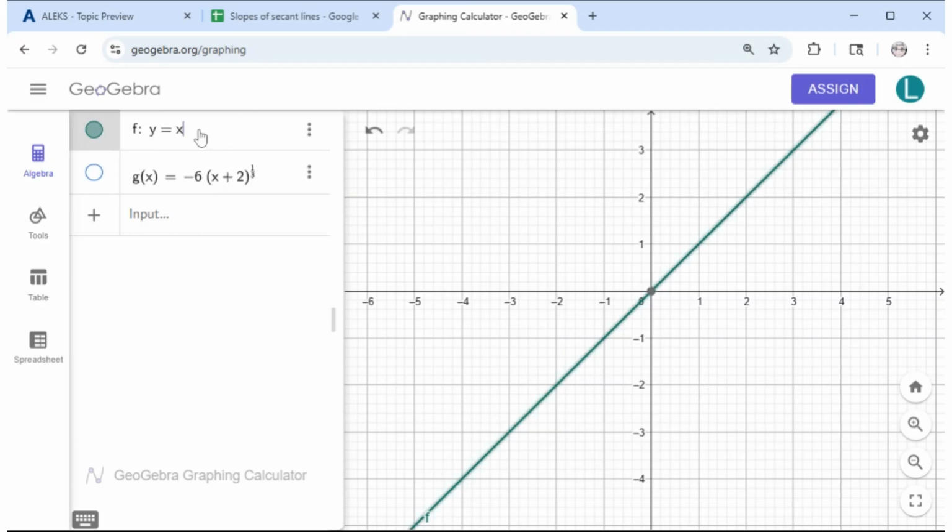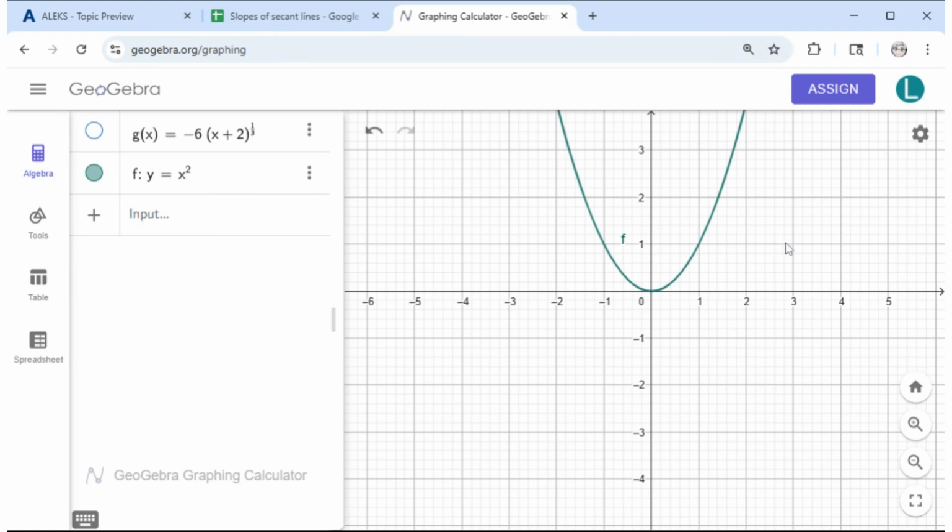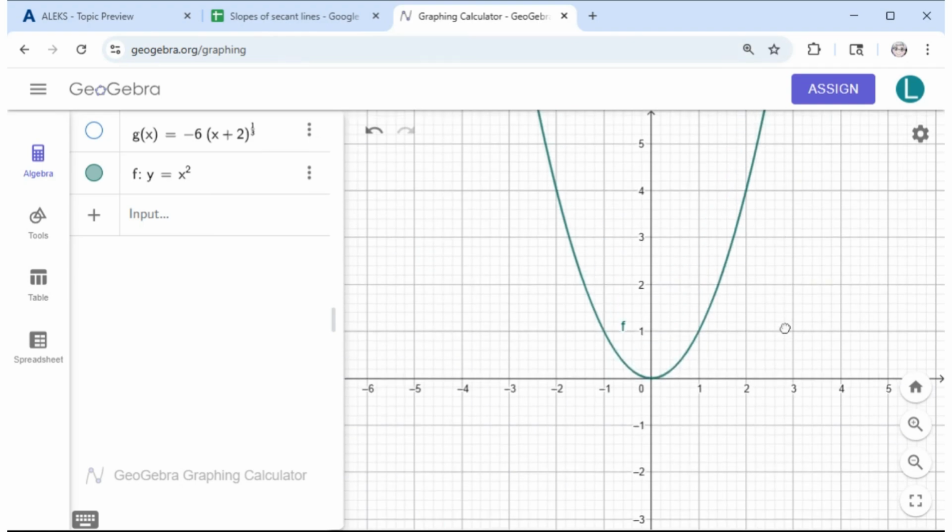But if you had a slightly more complex function, so let's make this y equals x squared. Now, what is the slope of this function? Well, it depends where you look at it, right? If you look just on the left half of the screen, it looks like it's going down, so that would be a negative slope. On the right half of the screen, the line's definitely going up, so that must be a positive slope. And presumably, somewhere between those two, the slope is 0 at some point because you can't go from a negative number to a positive number without passing through 0. So in curves, the slope is changing.